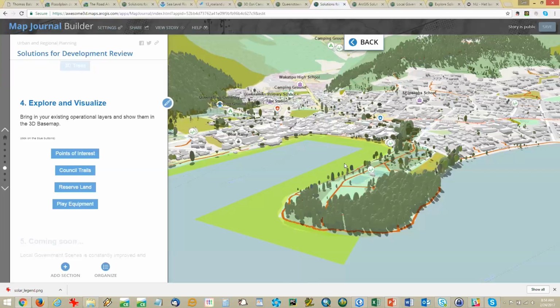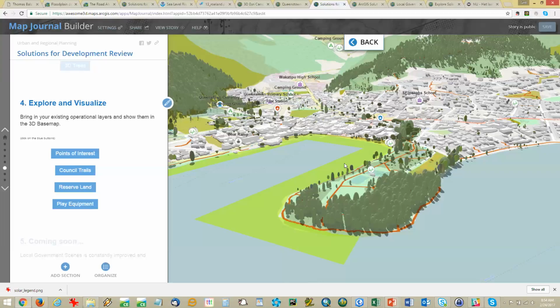I understood that ArcGIS Online is not suitable for 3D analysis, so which way should I follow for 3D analysis on the web? Well, as I said, ArcGIS Pro is really good at doing 3D analysis. So the one way to go is to do your 3D analysis in ArcGIS Pro and then publish your results to the web.